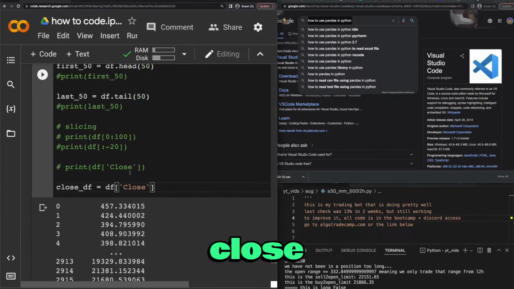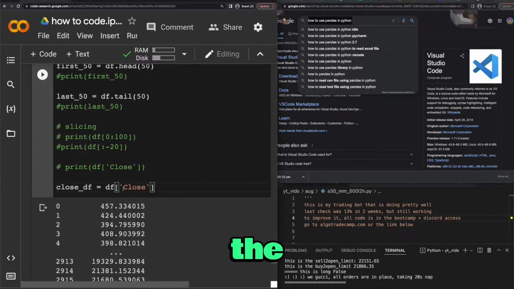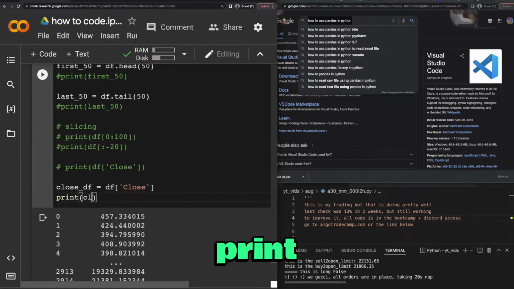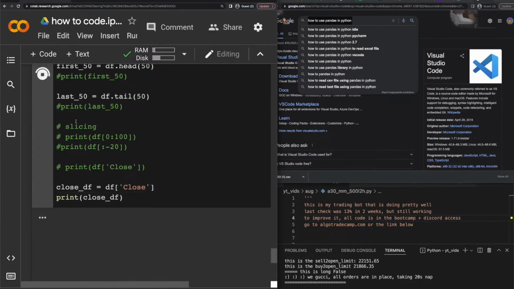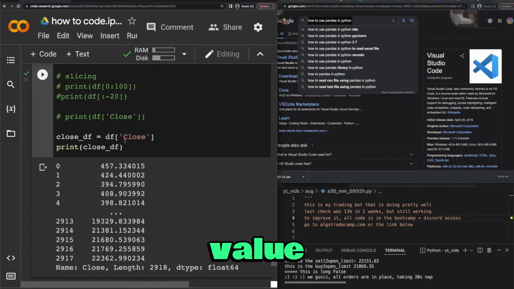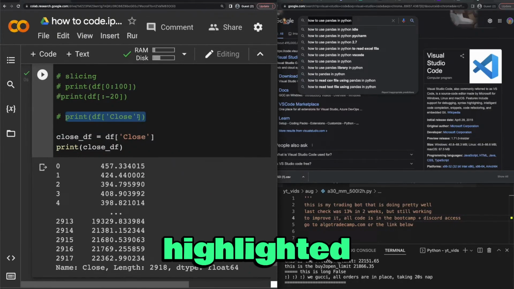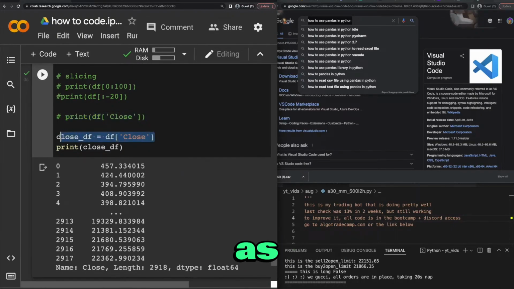I could say close df equals df.close, or df with brackets, parentheses, close. And then I could say print close df, like this. And it will give me the same value. So doing this right here is pretty much the same as this, except this that's highlighted is not going to save it as close df.